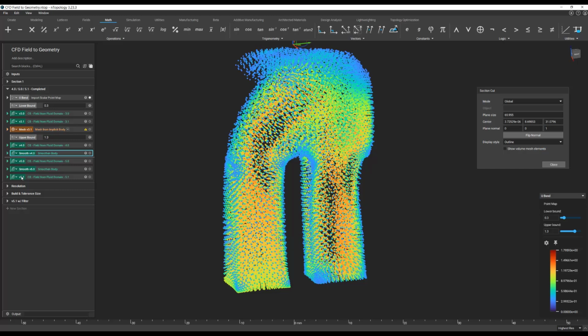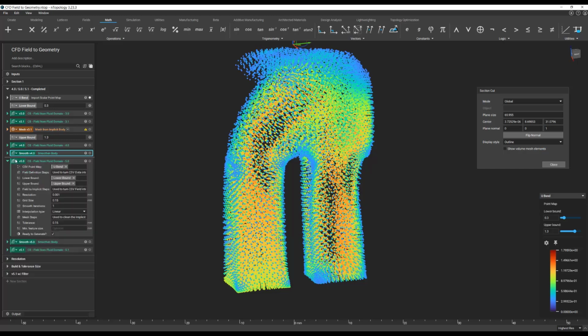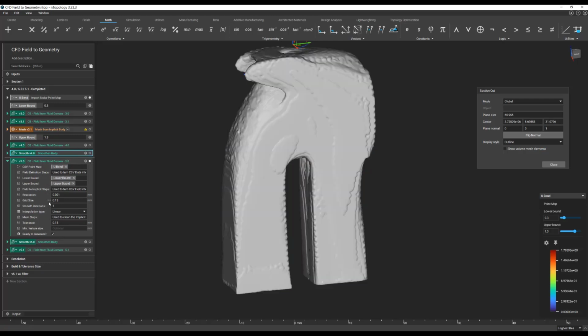Versions 5.0 and 5.1 of this block have been revised within the custom block and do just that. So we'll turn on 5.0 here, and you'll notice that there are fewer inputs than with 4.1. I've removed the interpolation and extrapolation within the field definition.